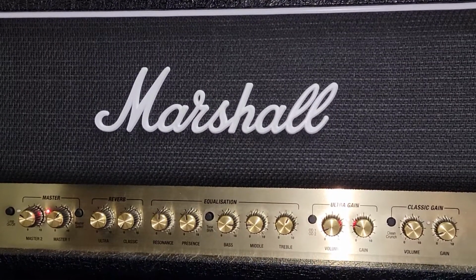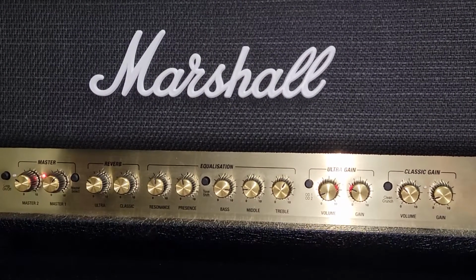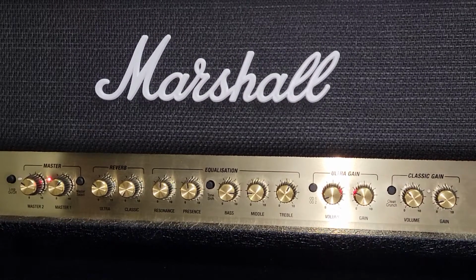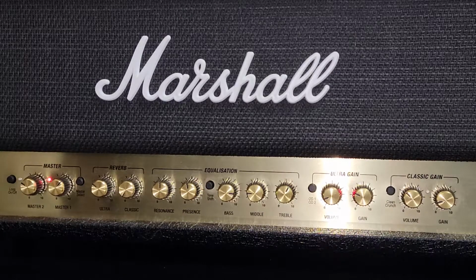It was listed for $679, and when he put it into the cart, it somehow rang up as $520. So I was geeked. But anyways, I'm going to show you some of the controls on it and settings and everything, and then we will get into a sound check.